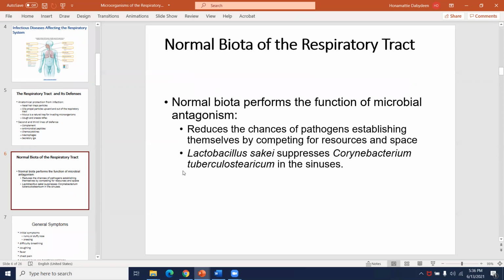And their job is to suppress the pathogenic potential of organisms. And I said that because many species of bacteria that are really very highly pathogenic can be part of your normal flora. Neisseria meningitidis, Staph aureus, Streptococcus pyogenes. These are highly pathogenic organisms that could be very devastating. You can find a few of them among your normal flora.